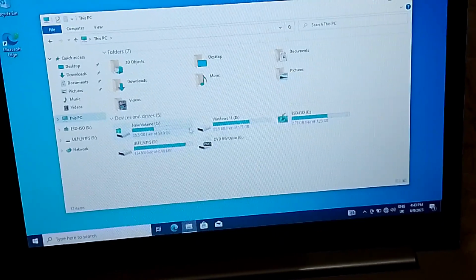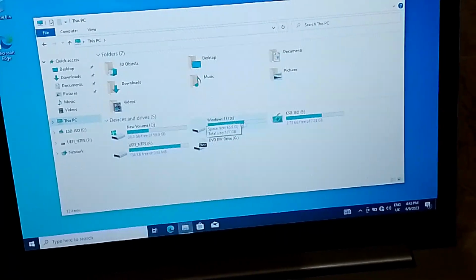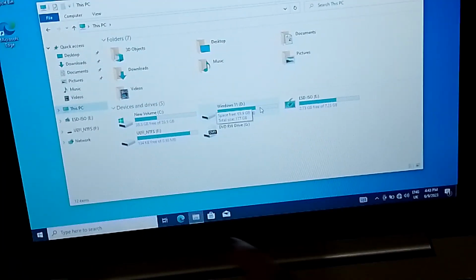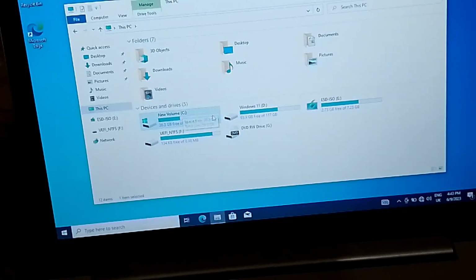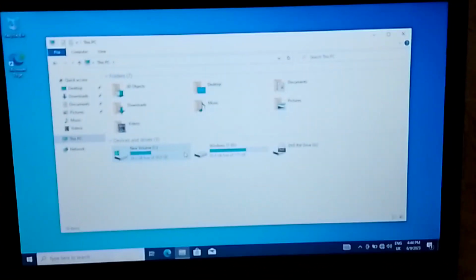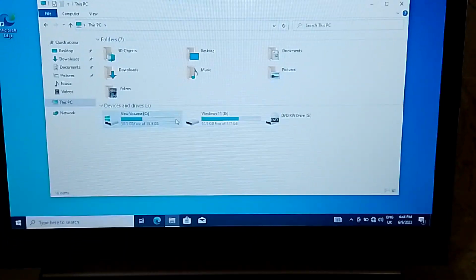There's this C drive, and there's the Windows 11 drive. Our previous Windows 11 C drive, and this is the Windows 10 C drive, and it still says New Volume. Now I can disconnect my USB drive, so I disconnect it. Now we are only left with these two partitions, which we also need.